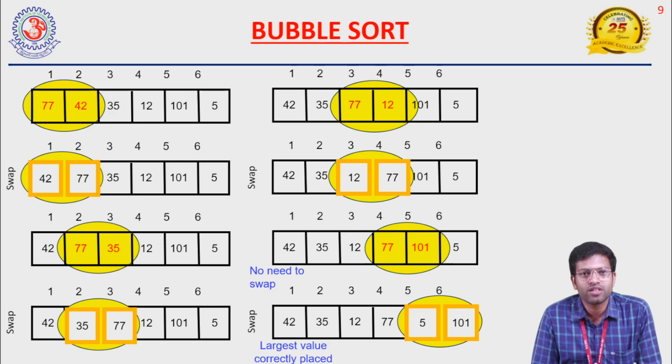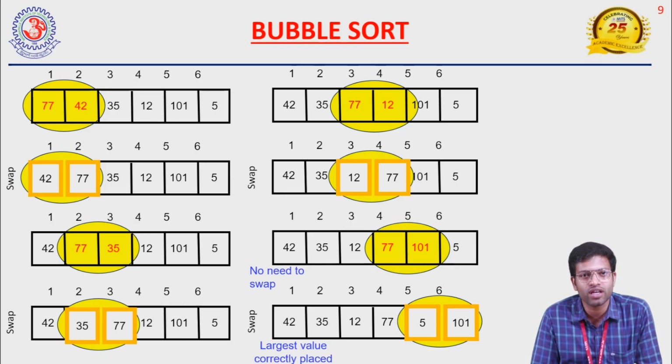So here, the first array you are able to see, right? Here, the numbers are in an unsorted way, starting from 77, 42, 35, and ending with 5. So we are aware of how we will be getting the resultant array: 5 should be placed at the first place, and 101 will be reaching the last place. Comparing to selection sort, in our example we found the smallest element and placed it towards the left of the array. Here in bubble sort, we are trying to find the highest element, and that large element will be placed at the last place in the array.